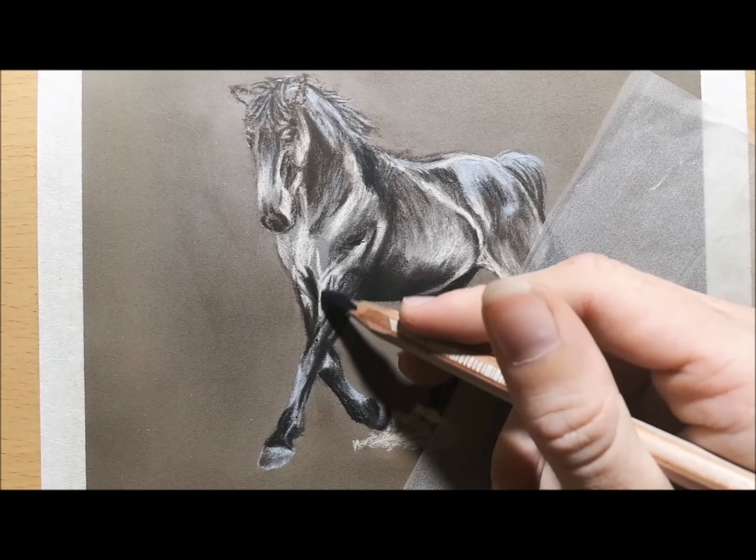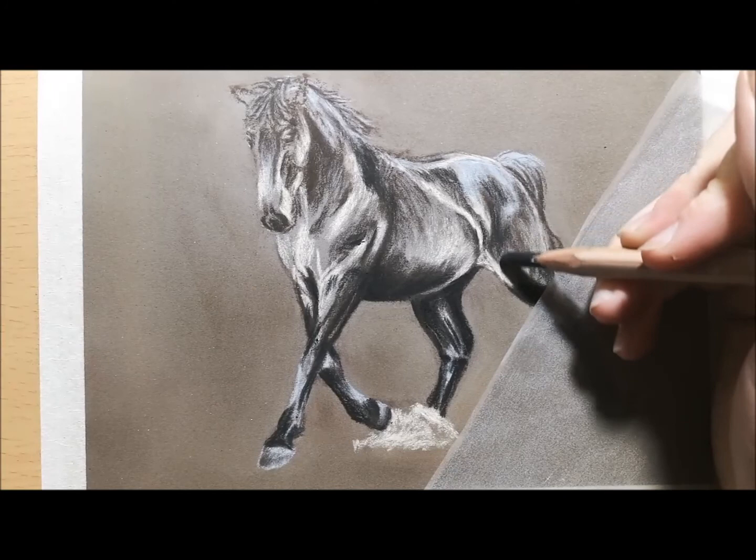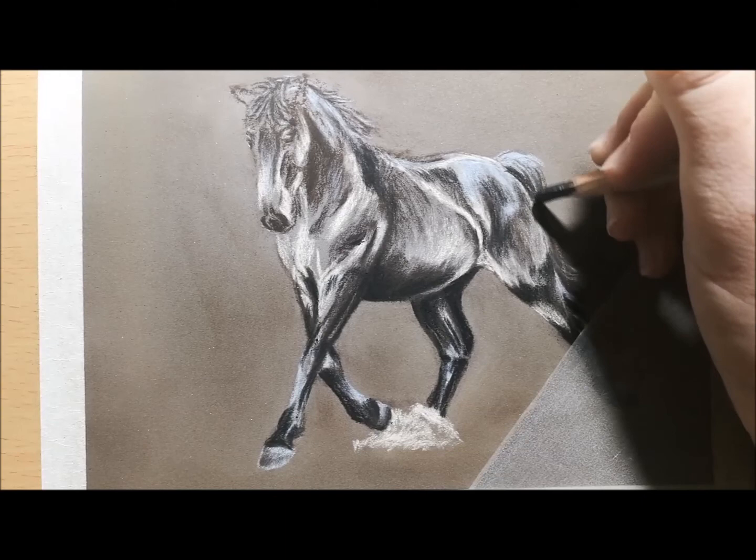When going dark, it's really important to do it in stages so that you don't go too dark. I mean, in pastels, it doesn't matter so much, but you can get yourself stuck if you go too dark, use too much pressure, put too much pastel on the paper. You can definitely get stuck that way.